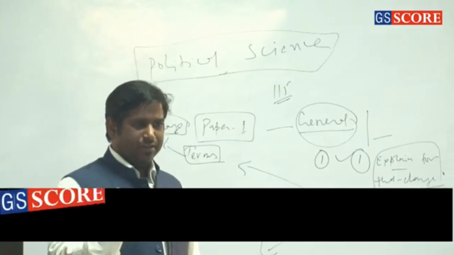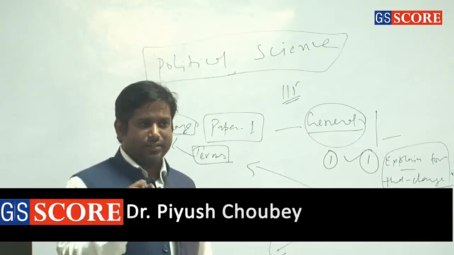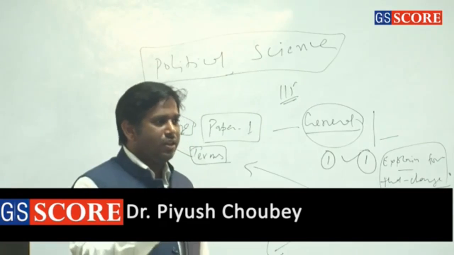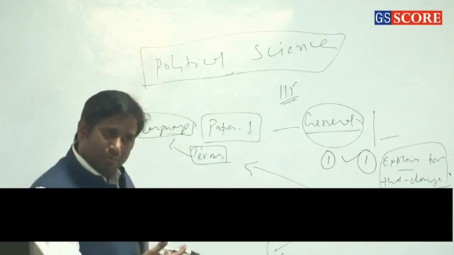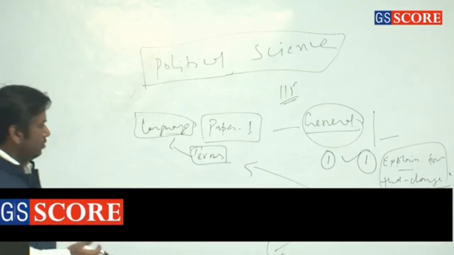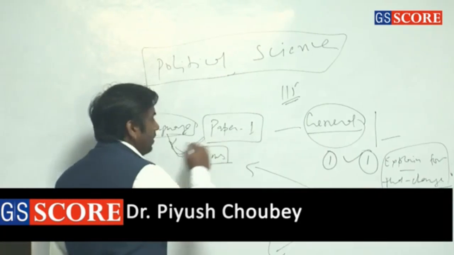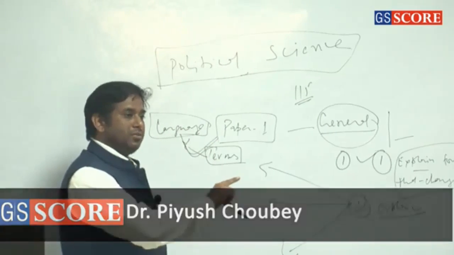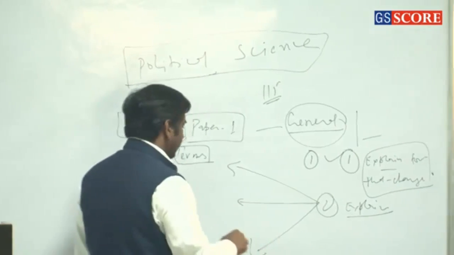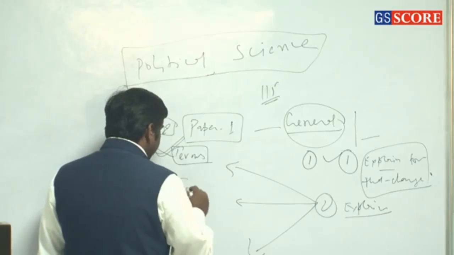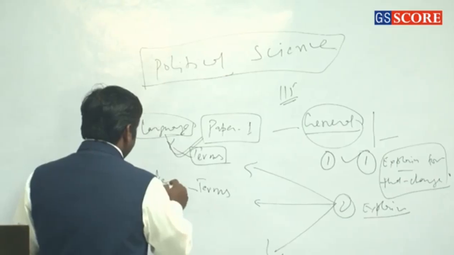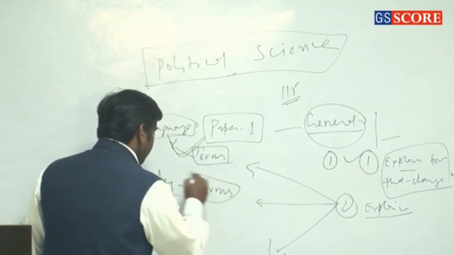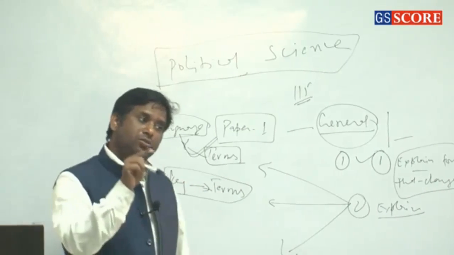But whenever we read, we just learn the essence, and when we have to reproduce, we use our own language. Every subject has its own language. Political science has its own language. So you need to stick with the language while explaining the concept. And these thinkers specifically used certain terms, what we call key terms, used by the thinker to explain those things.